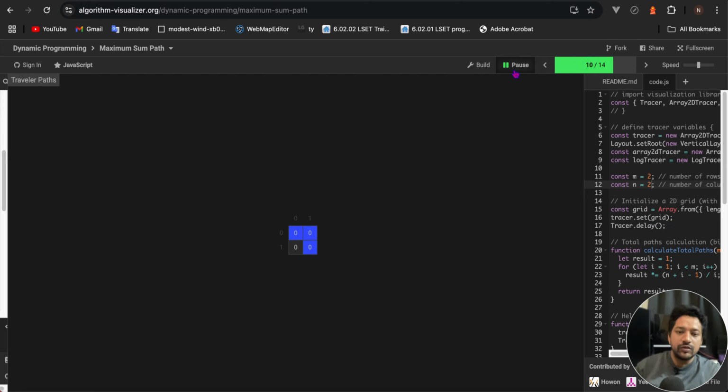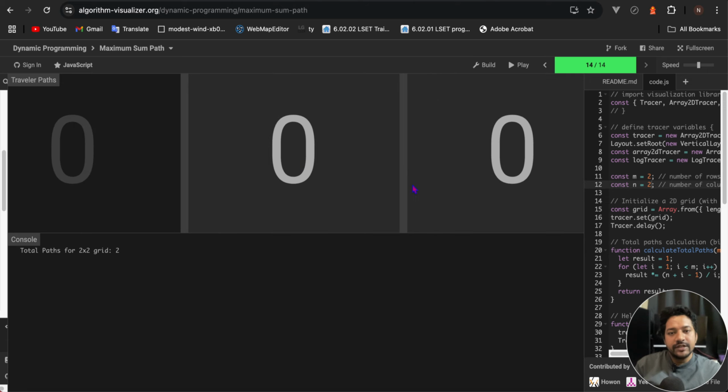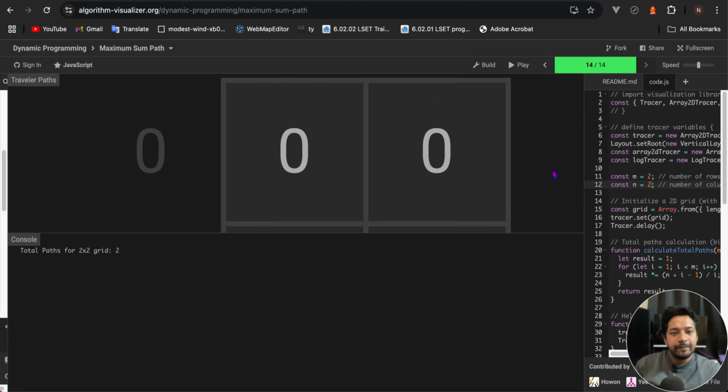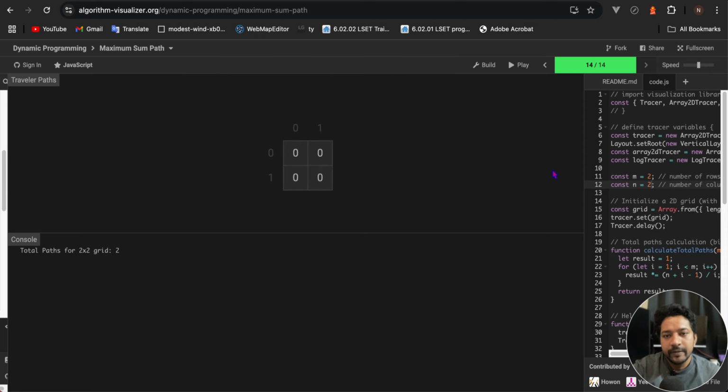So now we have to think about a recursive approach for this problem. For recursion we need some base cases. Recursion means basically we are dividing a bigger problem into a smaller problem.